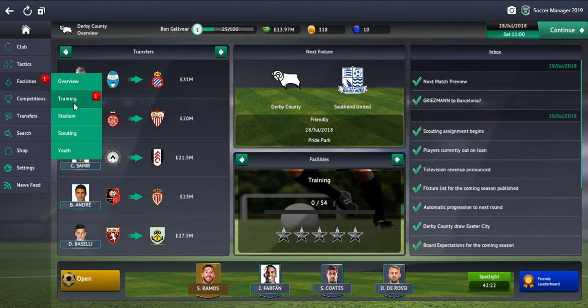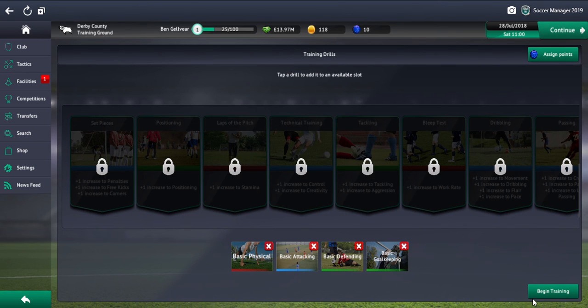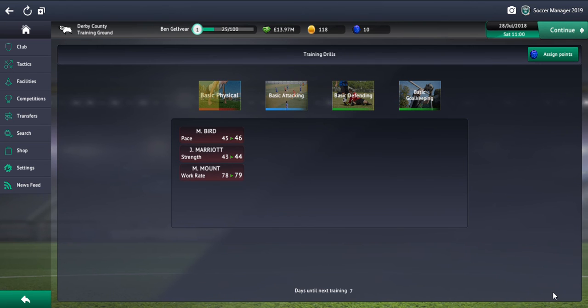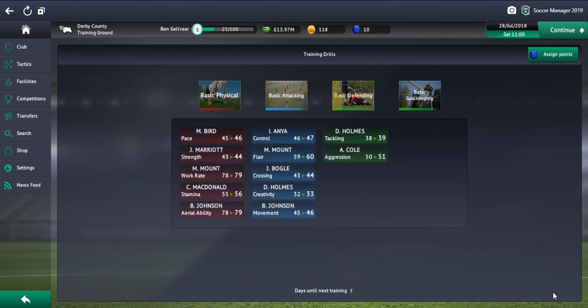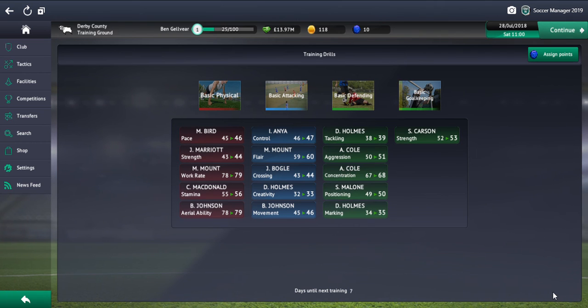Just do the training quickly, see if anyone has improved. Beard's gone up in speed. Mount's gone up to 16 in flair. Cole's gone up to 68 in contribution, and Carson's gone up to 53 in strength.